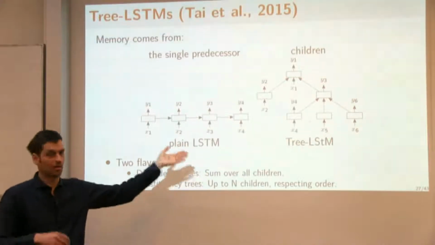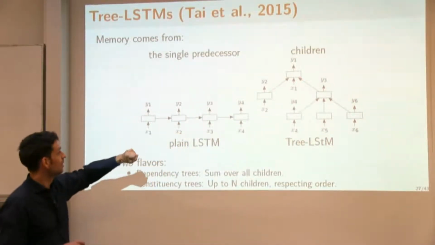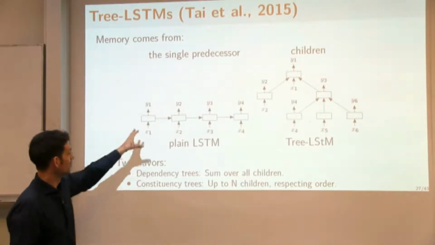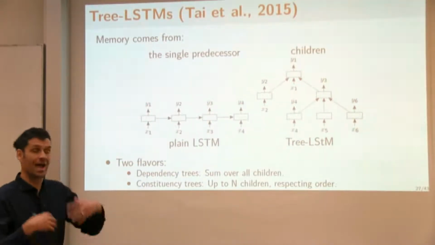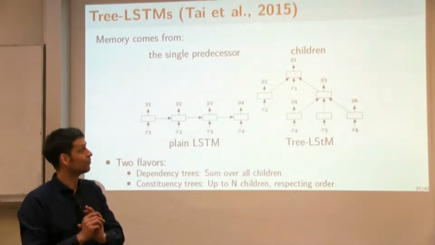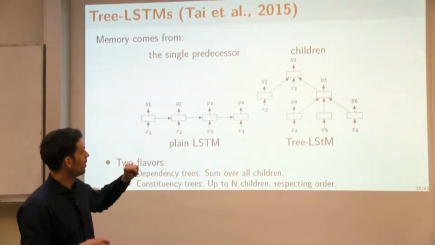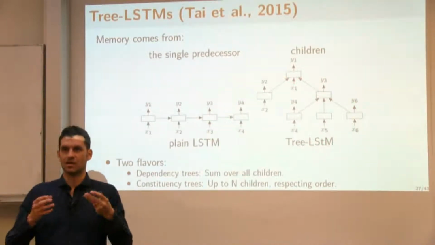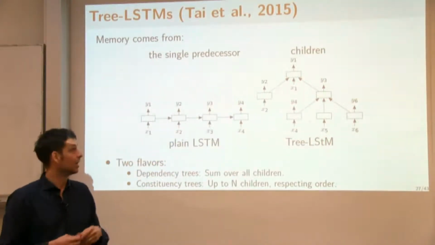If you have the plain LSTM or the GRU, so the clever recurrent network units, they only consider the previous token in the sequence. And that can very easily lead to loss of information. If some words are far away from each other and they depend on each other, this learning mechanism may not notice. If we help the network, if we explicitly ask the verb to consider the information that comes from the subject, then we're helping the network to realize that. So the tree LSTMs are a modified version of LSTMs, and the change is that the previous state information does not come from the predecessor in the linear order, but it comes from the dependents in the tree.